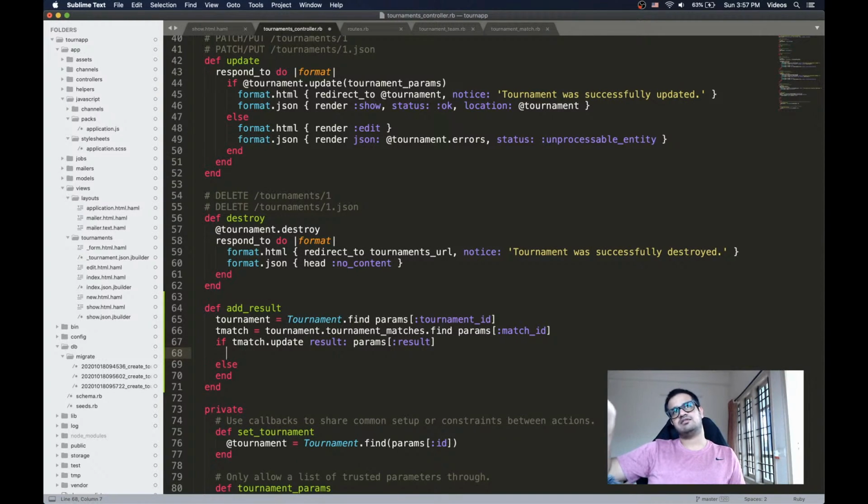If it updates very well, then what we have to do is calculate the scores for the both teams involved. Now how do we calculate the scores? It's a simple thing. Calculating score will be very simple.